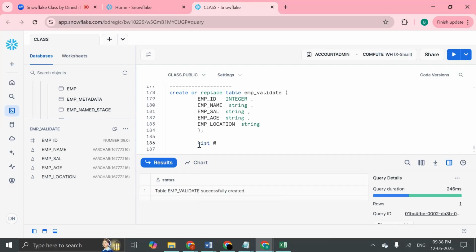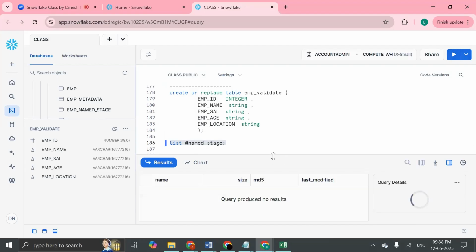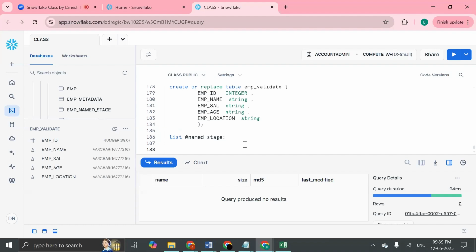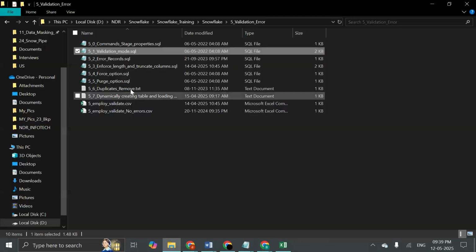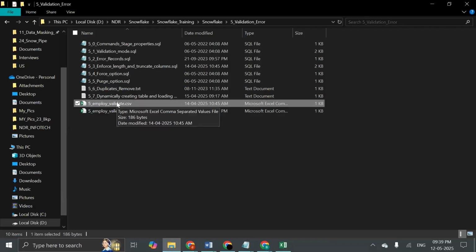List at the rate stage name. If you observe here, we don't have any files, we have removed them. Now we will keep the error file into this particular named stage.